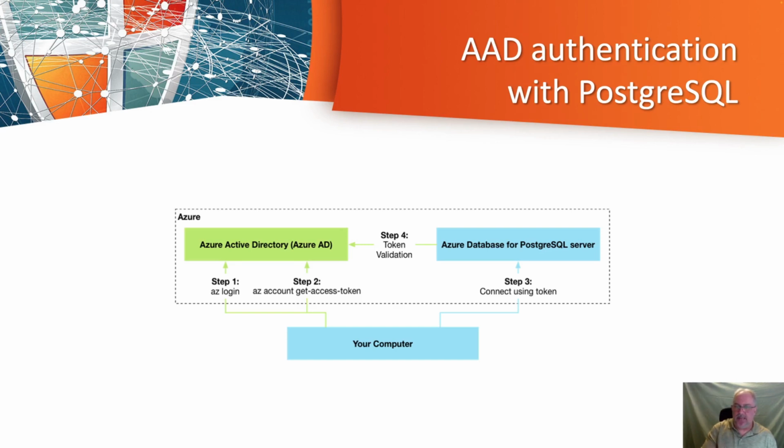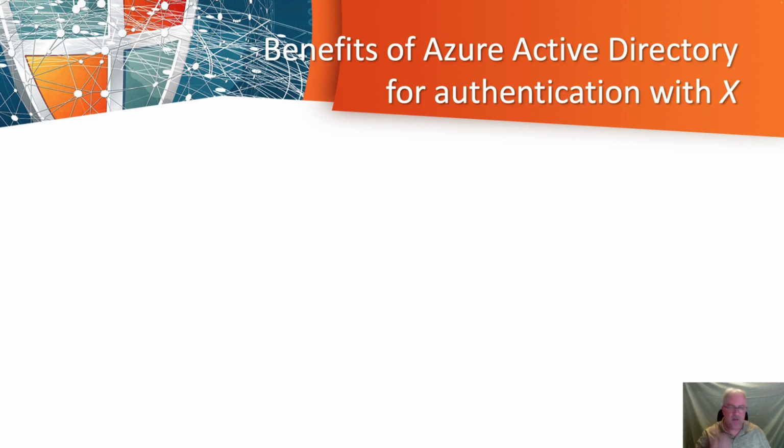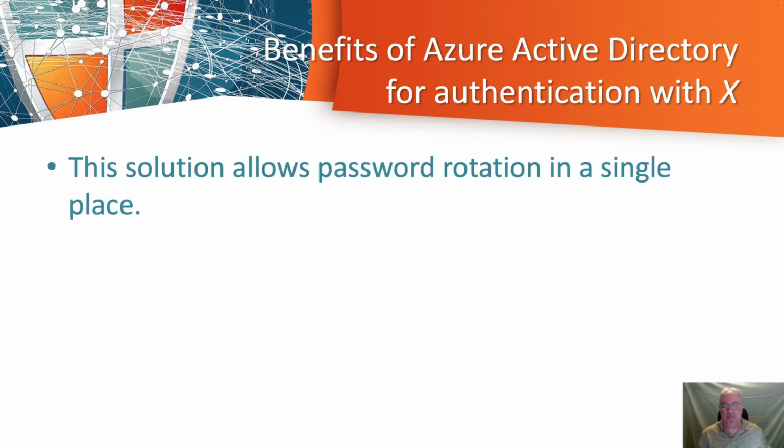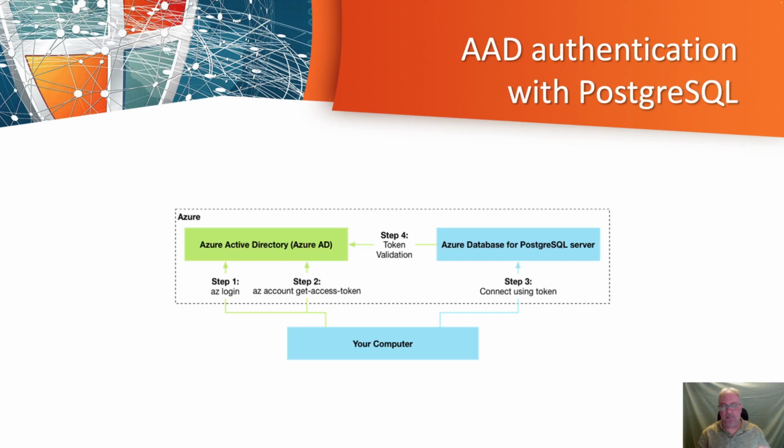So you connect with that user account, and you use the token that was given to you from Microsoft. I don't think I have an example of the token in here, but it's really, really long. So if you need to use this with the PSQL command, you have to set the PGPASSWORD, because the token you get back is more than 256 characters. It's too long to put on the command line. Even if you paste it in, it'll fail because the PSQL command will not accept a password of that length. So you have to export PGPASSWORD and set it to the token.